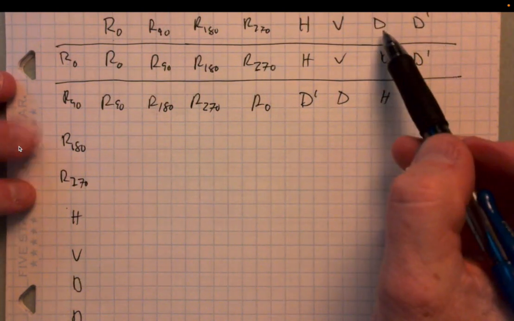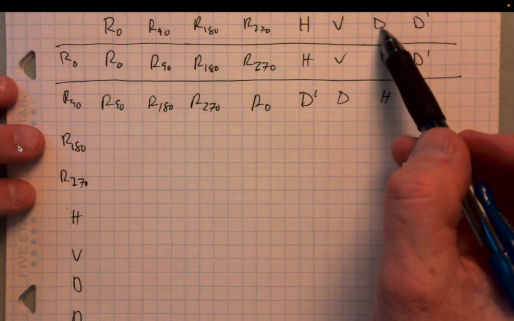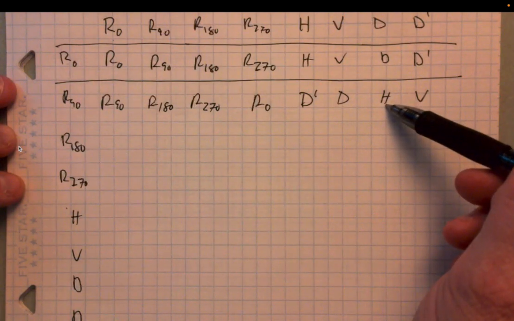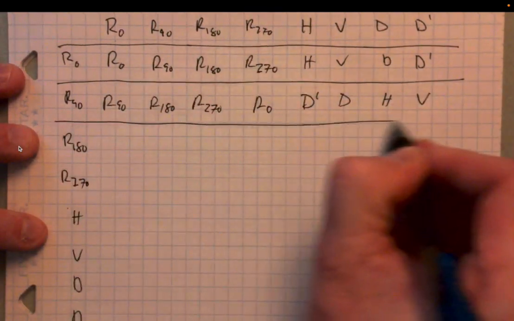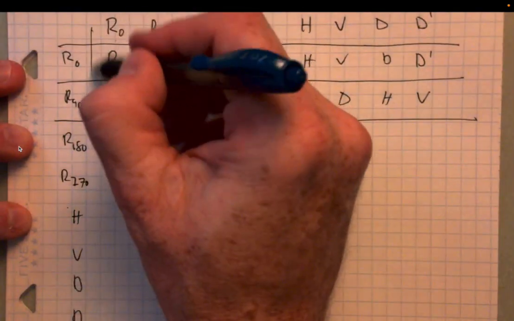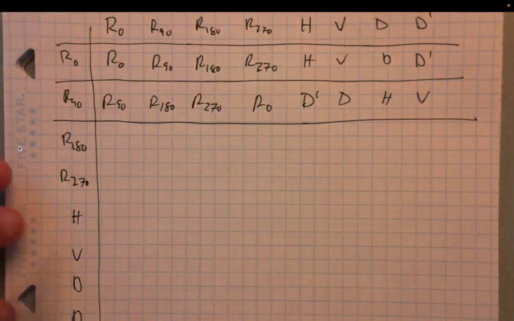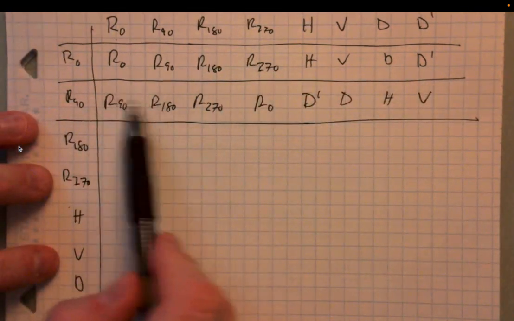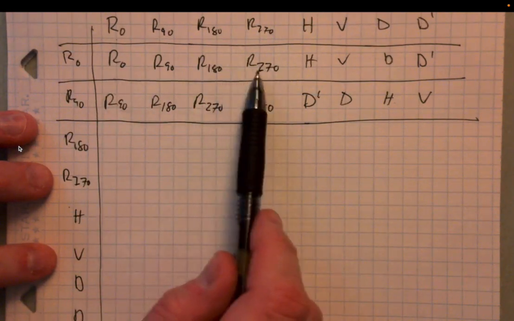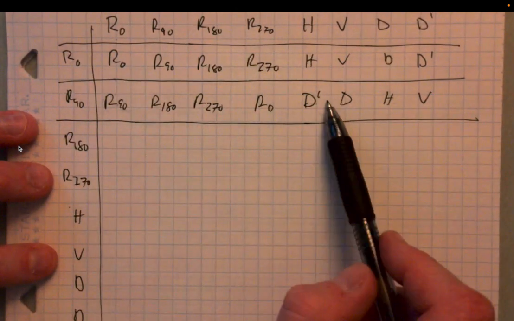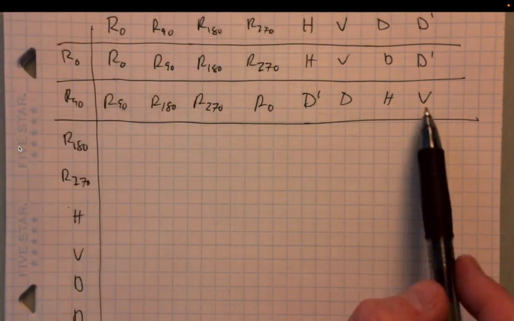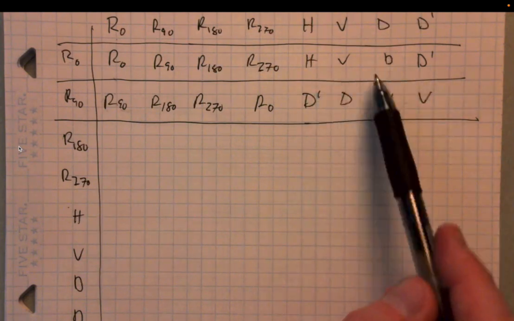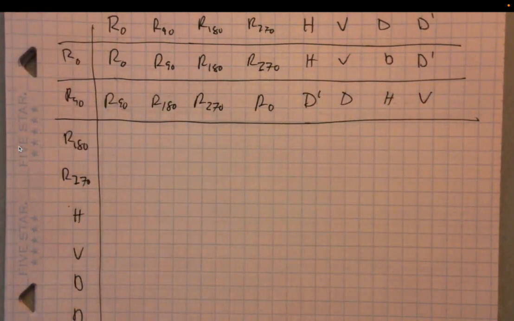Right, so if you do a main diagonal flip followed by a 90-degree rotation, that's equivalent to a horizontal flip. Right, so it's kind of fascinating. It's showing you the structure already. You can kind of see everything's kind of cycling down, right? So these all cycle, right? The R0 goes to the end, everything else slides down, and these cycle as well. Kind of, well, no, these are doing something slightly different. So the D prime comes down, the H, yeah. So it's a little different over here. They're actually shuffling in a different way.